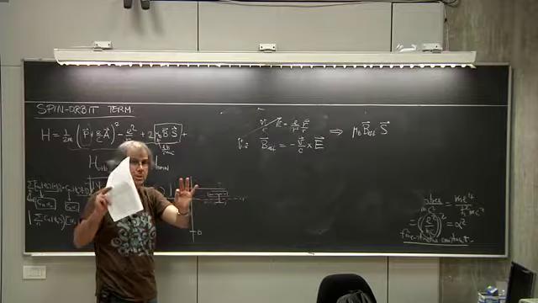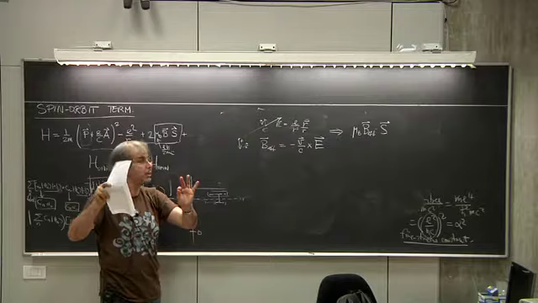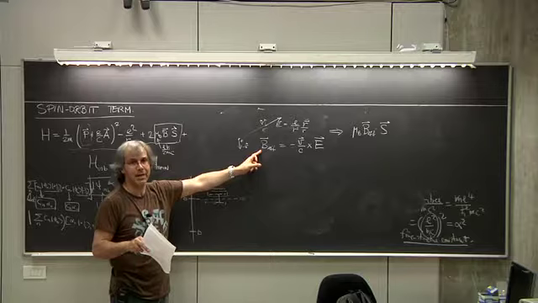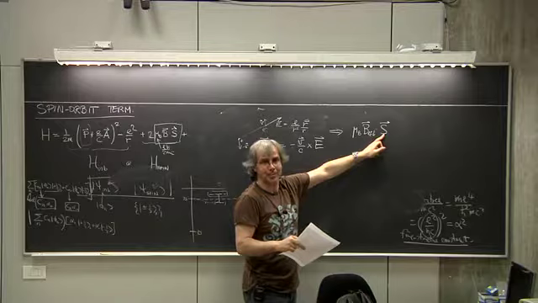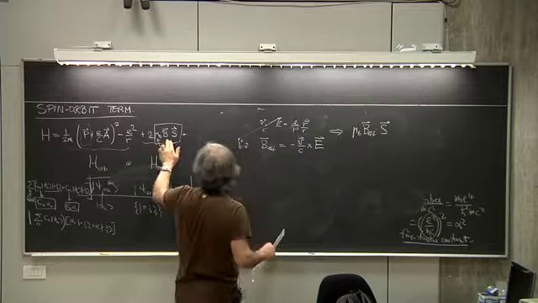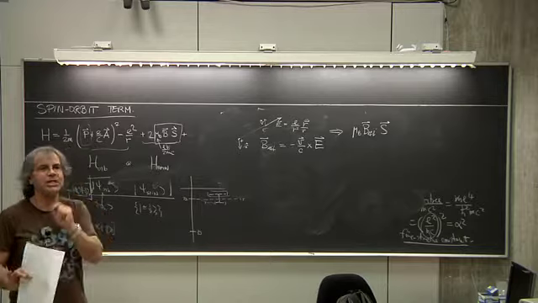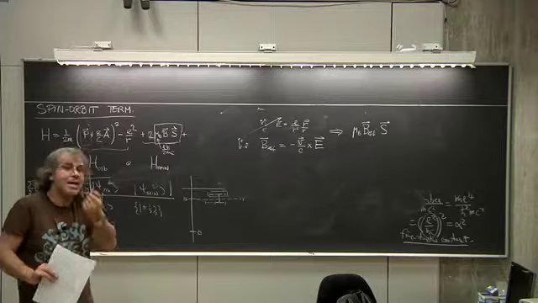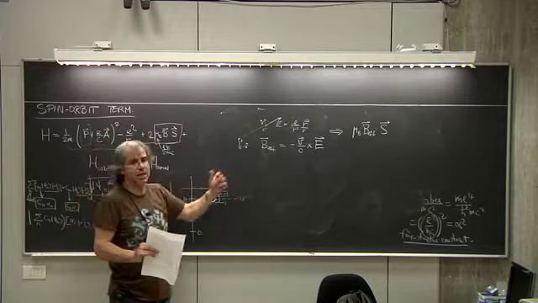However, the electron in his frame feels not only the electric field due to the nucleus, which is there, but he feels also an effective magnetic field. So these terms are not there, but he feels something like this. So how different is this from that? Well, this is 0. There's no magnetic field. This is a fictitious magnetic field seen by the electrons in his reference frame. So it's not a real magnetic field generated by the nucleus in the original reference frame.